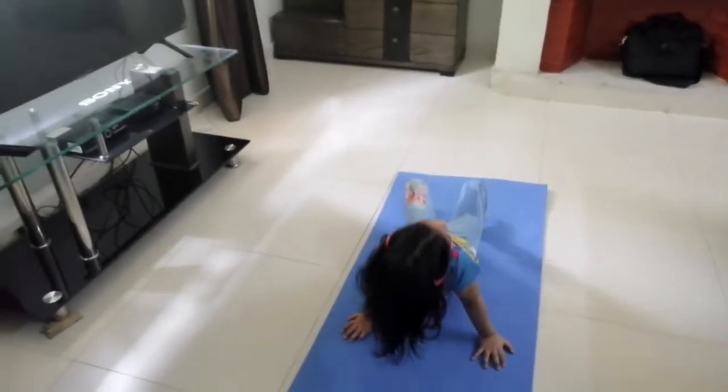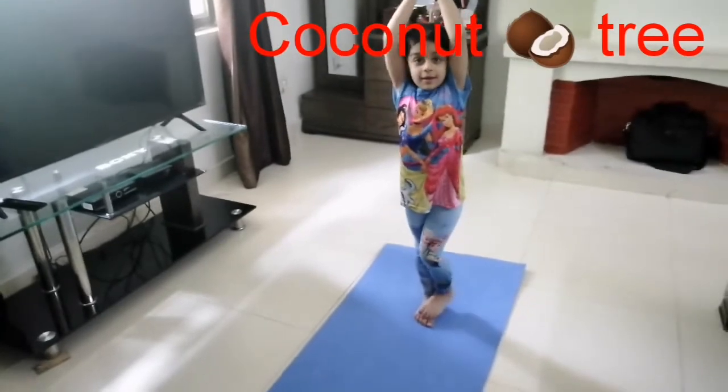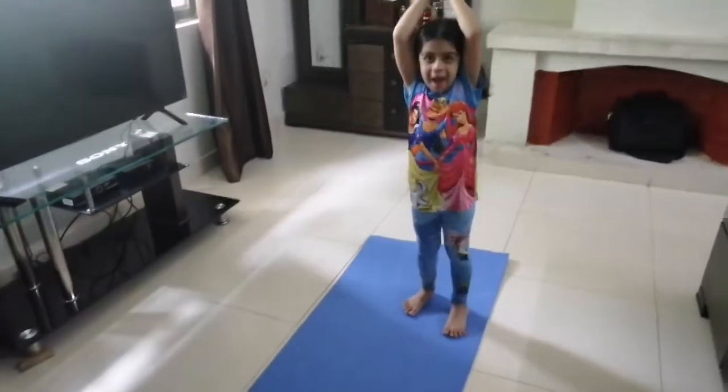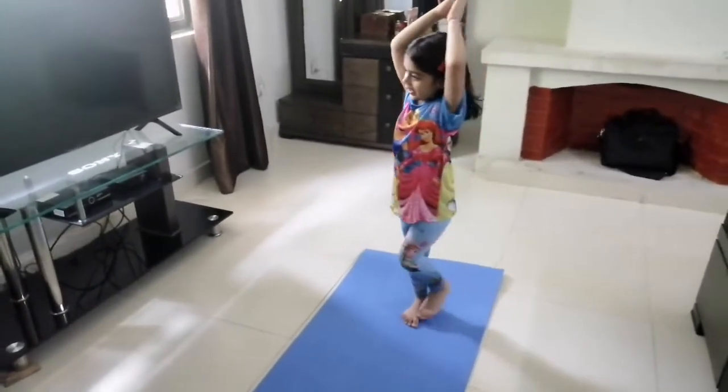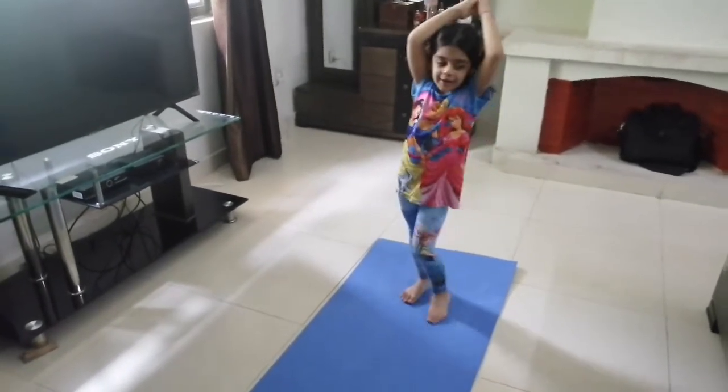Yes. Coconut tree and cake. And then cake, another leg. Cake.